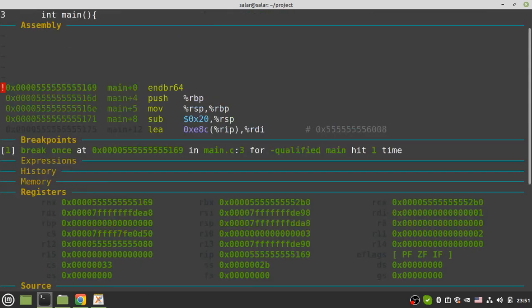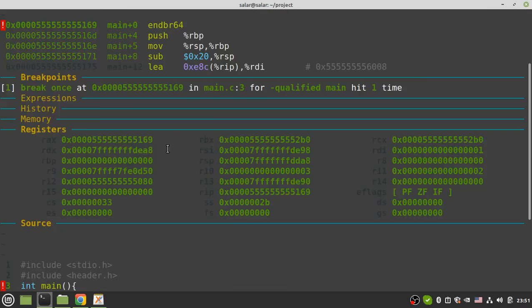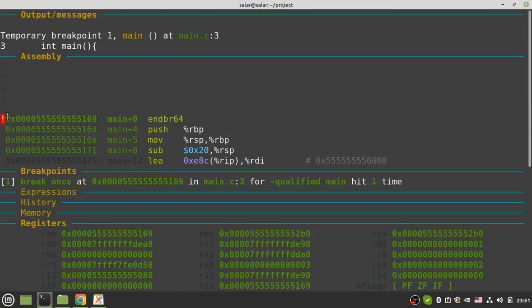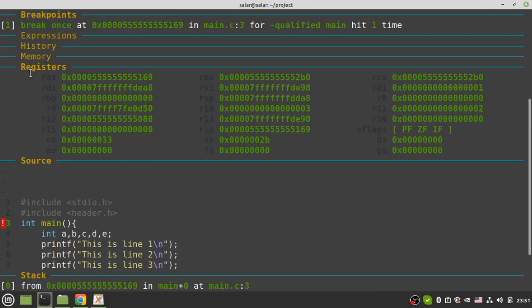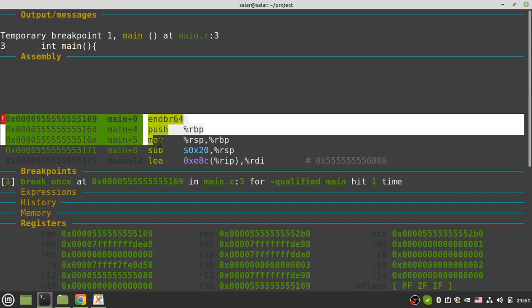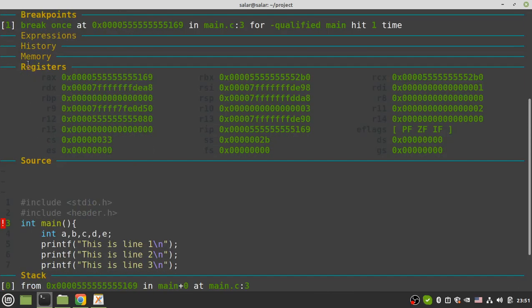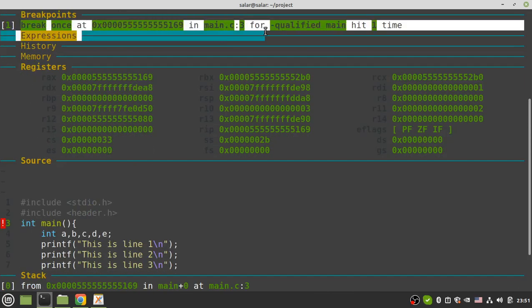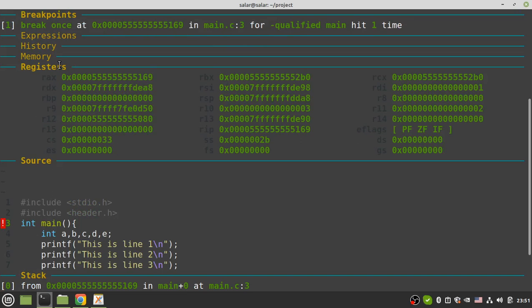I don't want to talk about all of these parts. For example, here is your assembly code, the disassembly part. You have some information about your breakpoints, and I will show you what breakpoints are, and, for example, watchpoints or catchpoints.